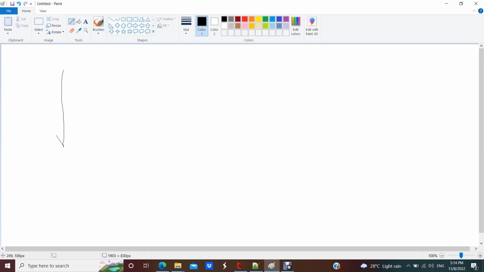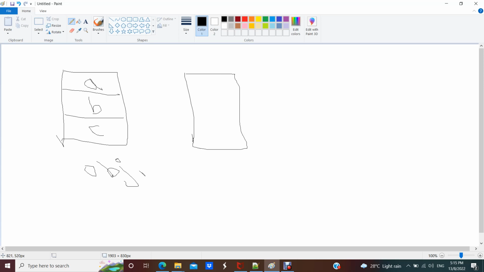Assume this is an object. I have a member variable A, another member variable B, and another member variable C. This is an object obj1, and I have another object of the same class, obj2. Since both obj1 and obj2 are objects of the same class, they will also contain class member variables A, B, C.